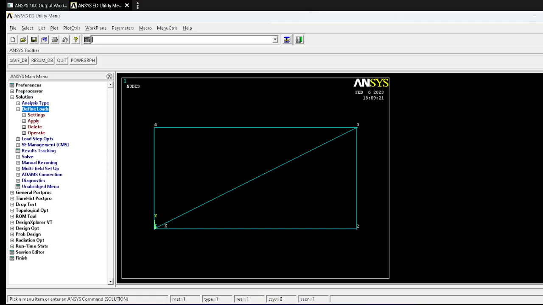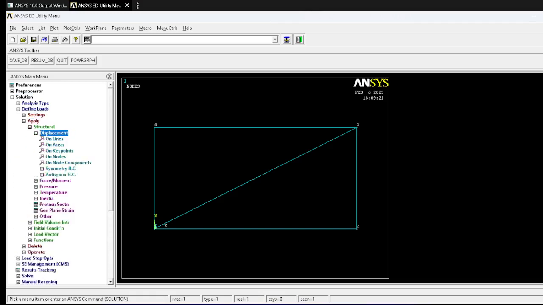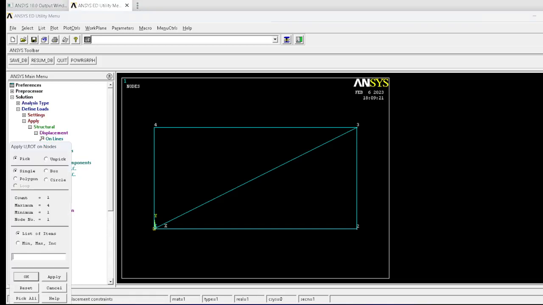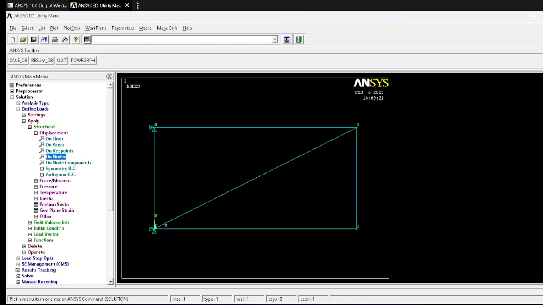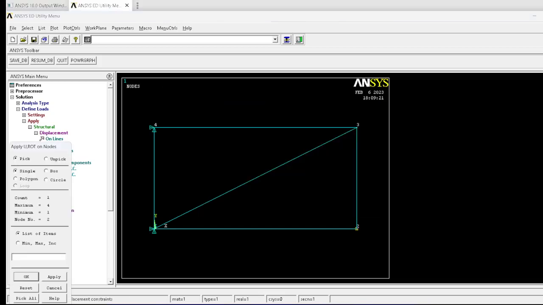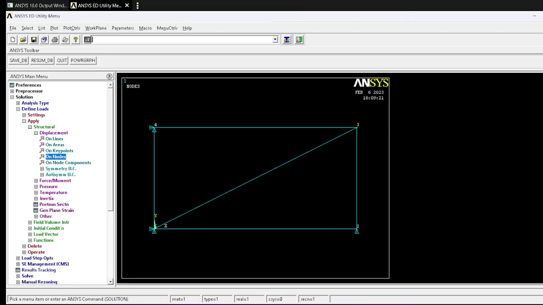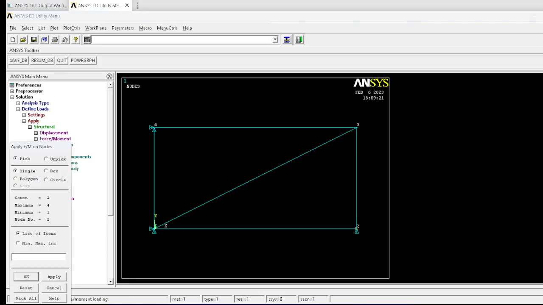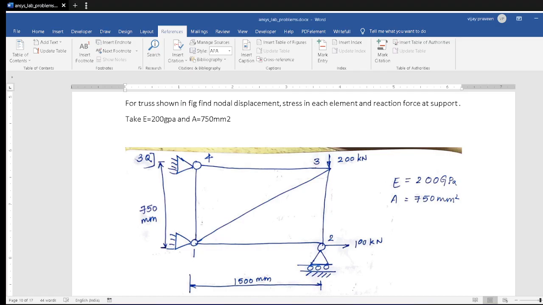Let me go to define loads, apply structural displacement on nodes. Select node 1 and node 4 and constrain all DOF. For node 2, it is a roller support, therefore it should be constrained in the y direction. Now we need to apply a force on nodes. At node 2 we give an x direction force of magnitude 100 kilonewton.